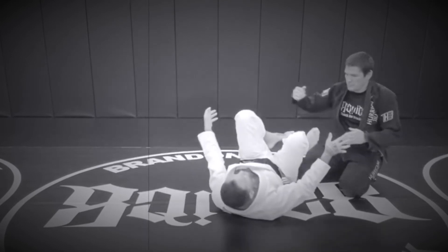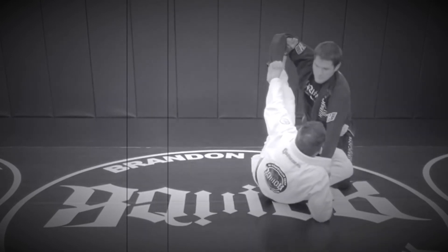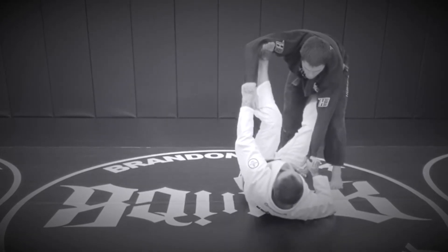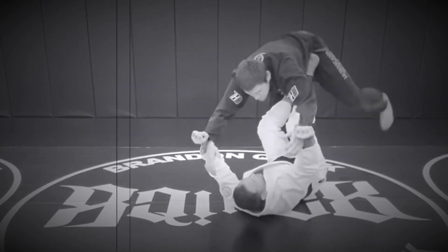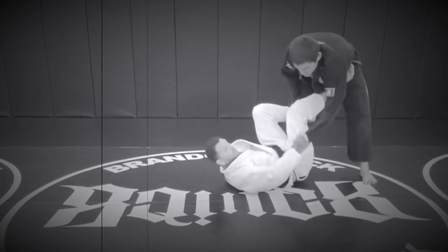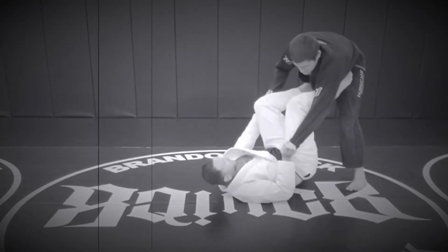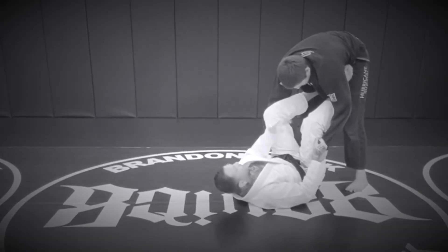Stuff like this will happen too — I'll have foot on the bicep and Brock's like 'I'm standing up.' I didn't lose too much of my game there. I still have triangles, I still have double feet on the hips, classic stuff. I still have transitioning to De La Riva with a sleeve grip already in my hand — I can start to sit up or sweep already. You can pick your fights and avenue of approach a little bit better.